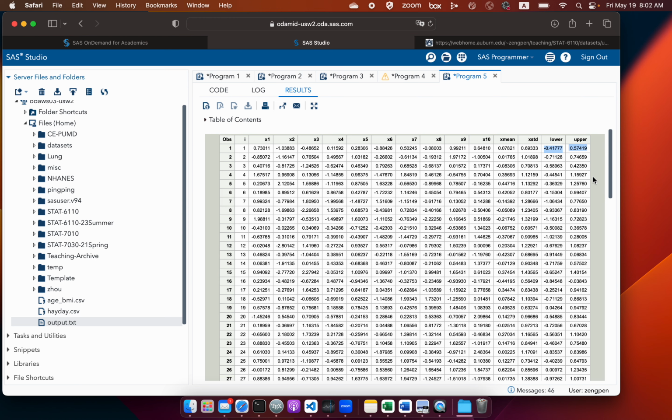If both are negative, negative times negative also gives you positive. So if the product of these two numbers is positive, then the confidence interval does not include 0. If the product is negative, one number is positive and one is negative, so the confidence interval includes 0.